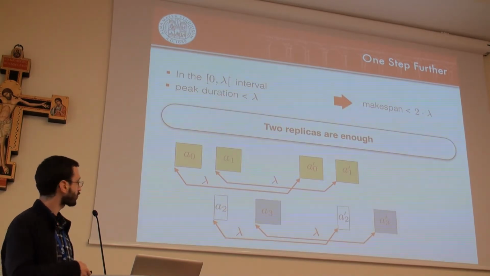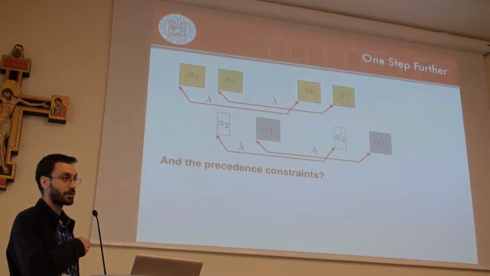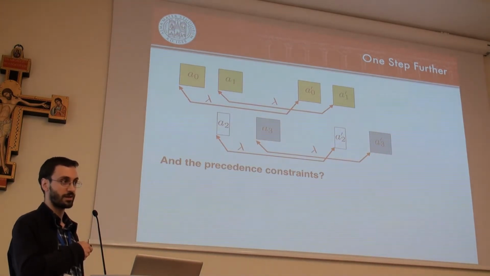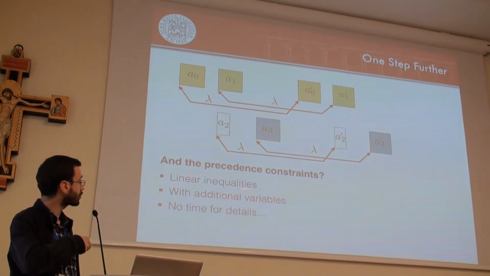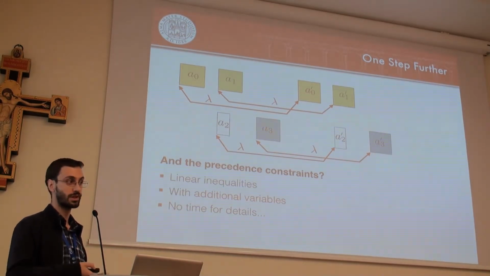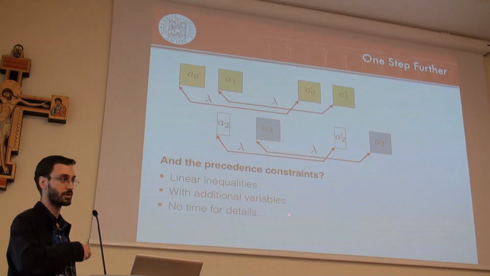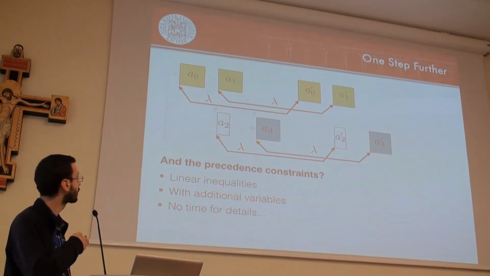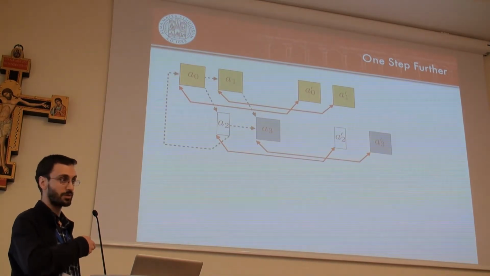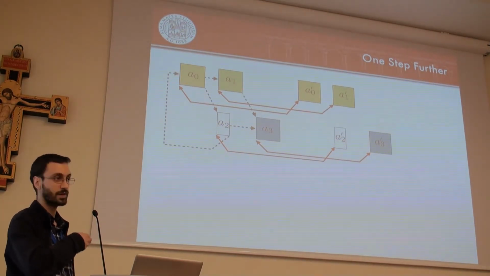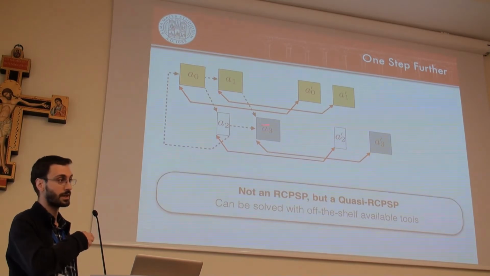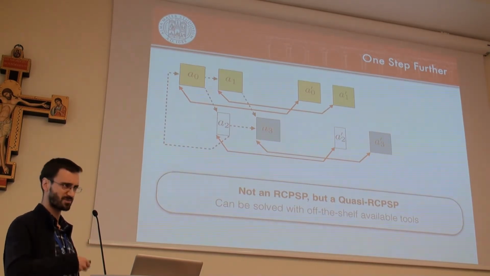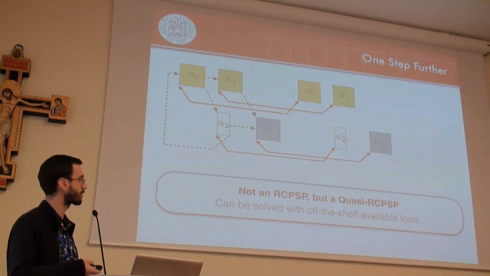Obviously, there is a catch, and the catch is that those here are no longer representing real activities. Those are the peaks, right? We can still deal with the precedence constraints, but we have to cast them into linear relations. In order to do this, we have to introduce additional decision variables. So this is basically the drawback of this kind of approach. I won't go into details because we don't have time. I'm representing those weak precedence constraints with an arrow here. This is our second representation, which is not a classical scheduling problem, but still those are precedence relations, linear constraints, right? So you can solve this with most available constraint solvers.